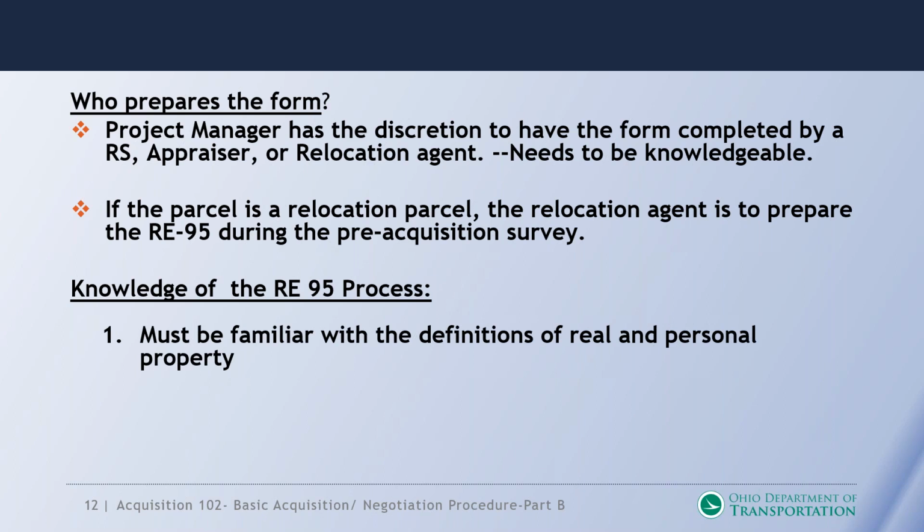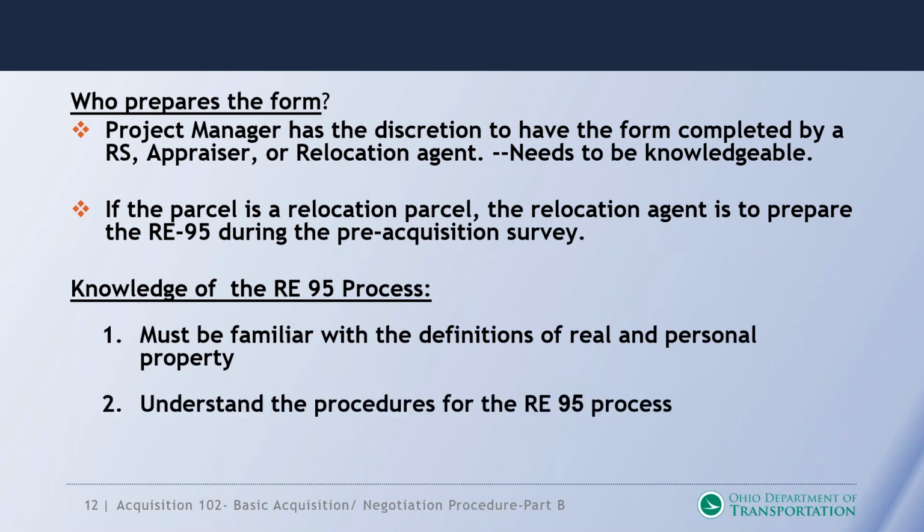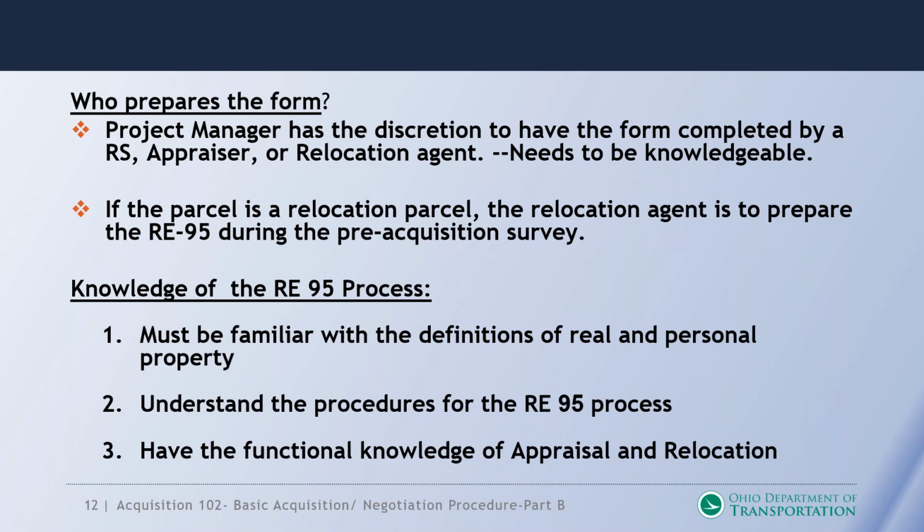All right, so whoever prepares the document must be familiar with the definitions of real and personal property. They have to understand the Re95 process. They have to have a functional knowledge of appraisal and relocation. So they don't have to be an appraiser, they don't have to be a relocation agent, just have a high level of knowledge of the two processes.